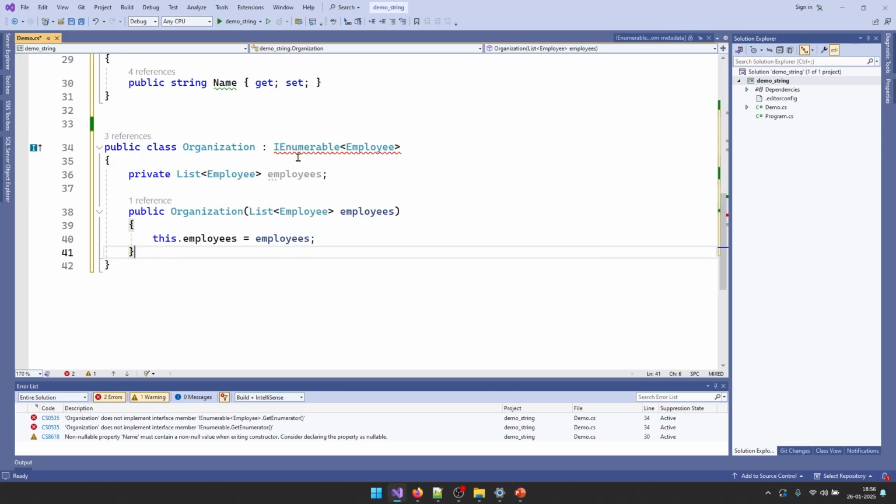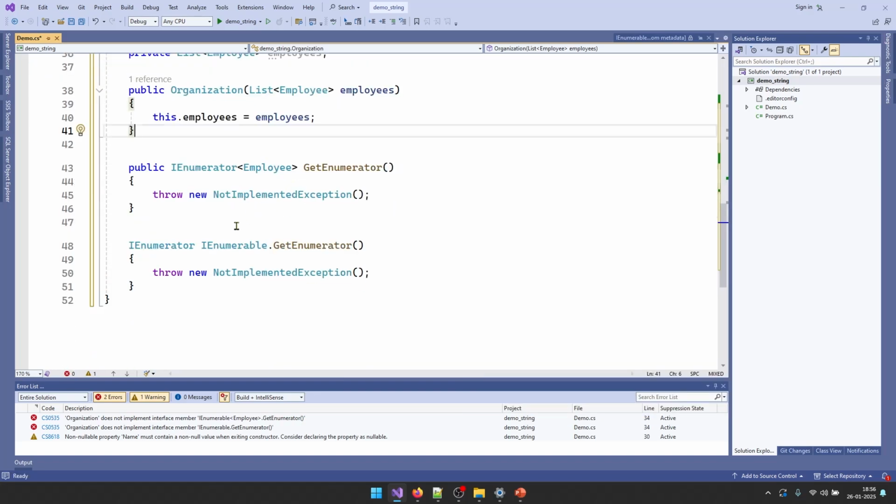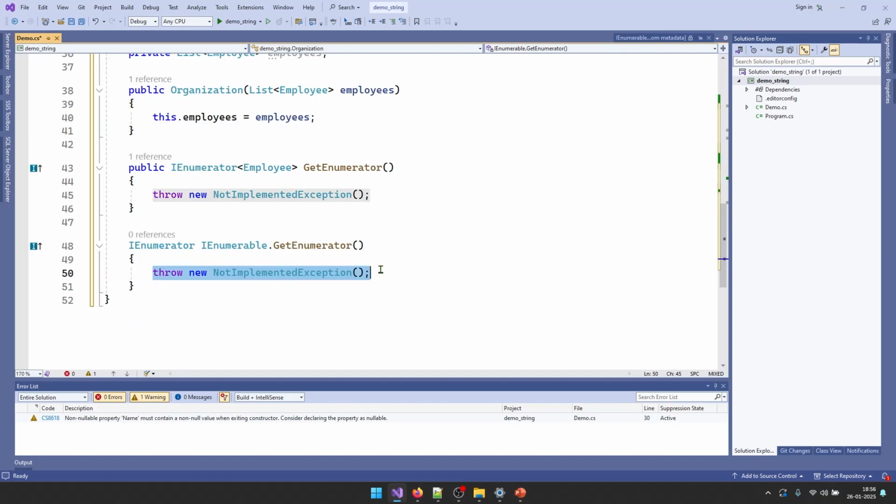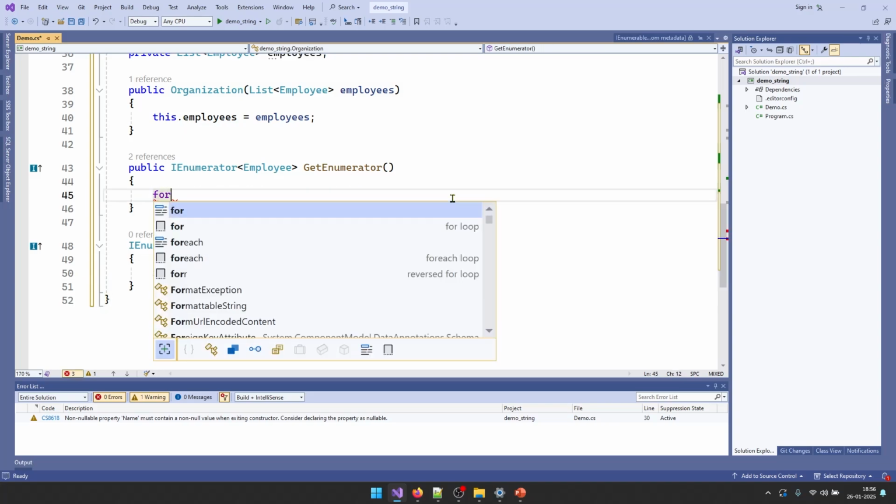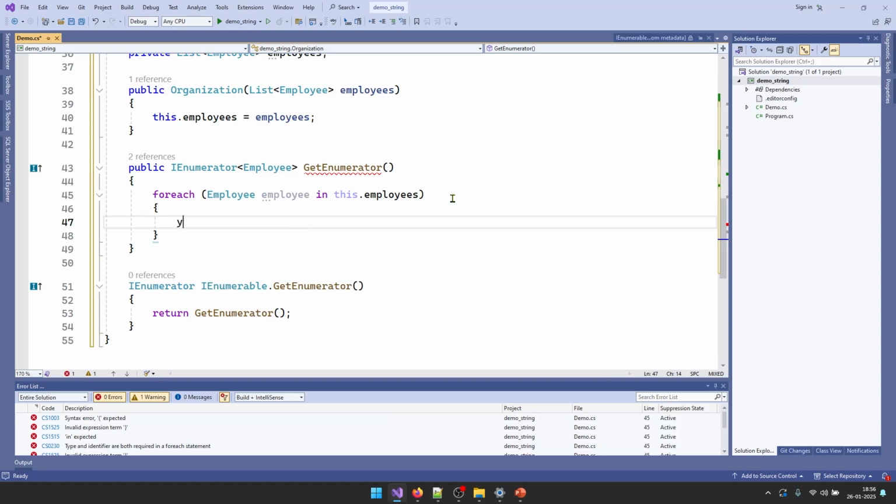Once that is done, we need to implement this interface, and this interface will have 2 methods. On this one, we can simply call our GetEnumerator. So this implementation is done, and for this one, we can put a foreach loop and yield return employee.